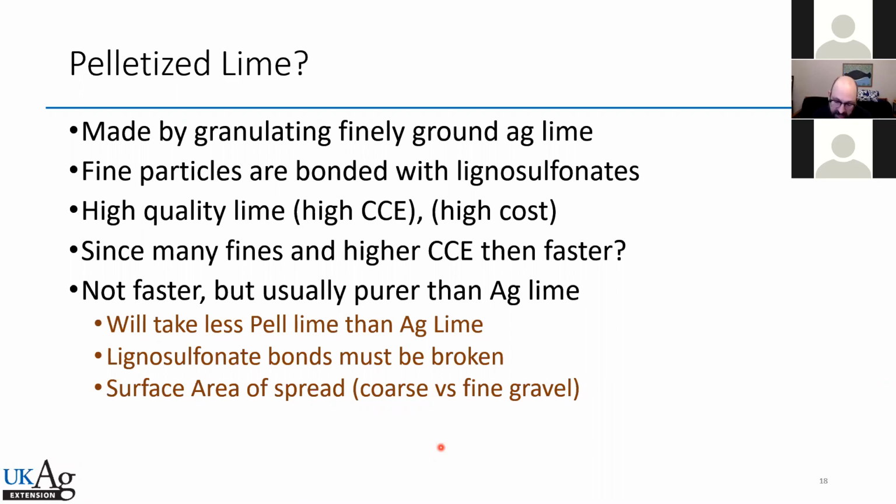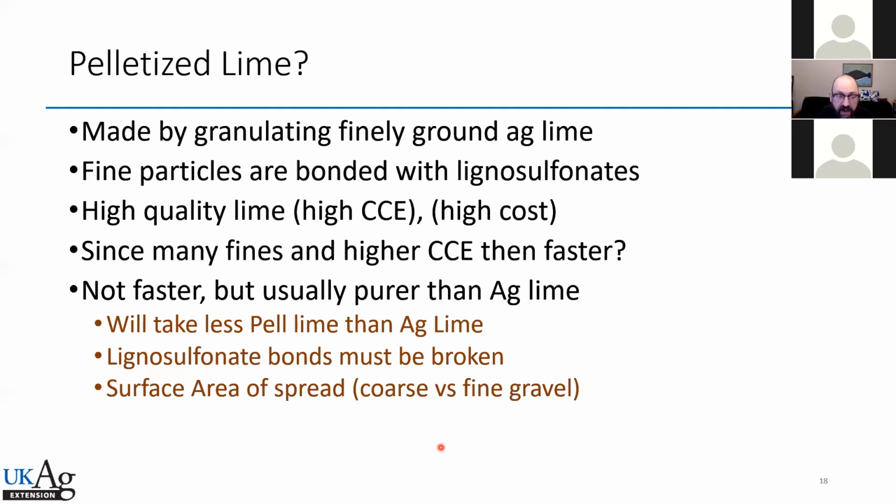But at the end of the day, you're still going to have the tonnage that matches whatever the RNV is of that material. And if your soil test called for 2 tons per acre of pure lime, most pellets are labeled as 100% RNV. You're going to need 2 tons per acre. You can't get by with a 1/4 ton.